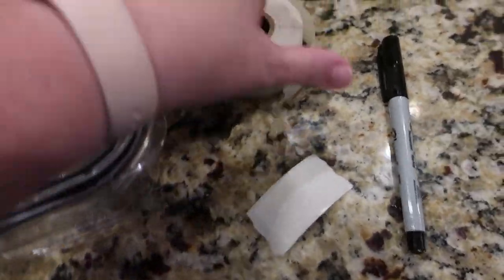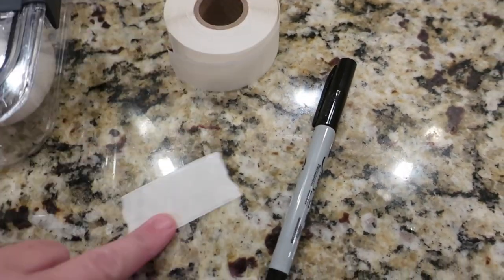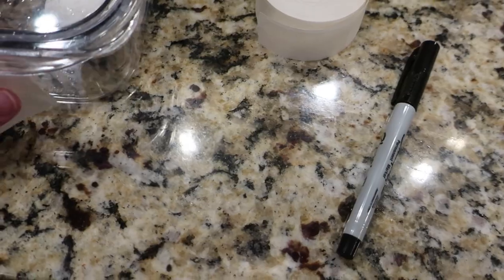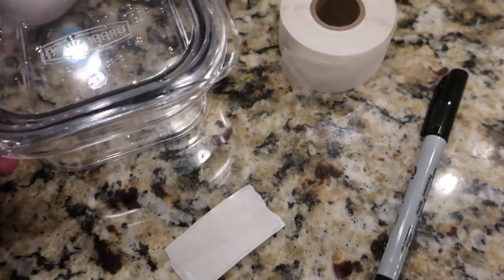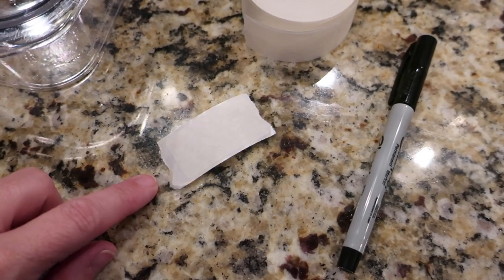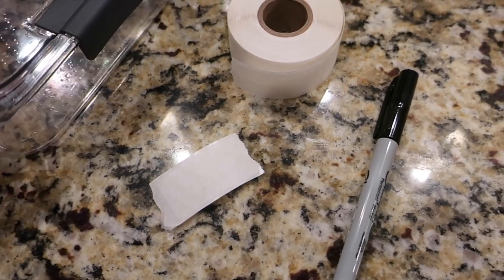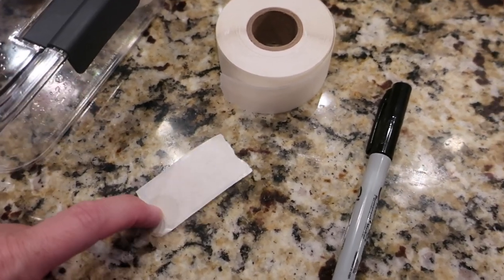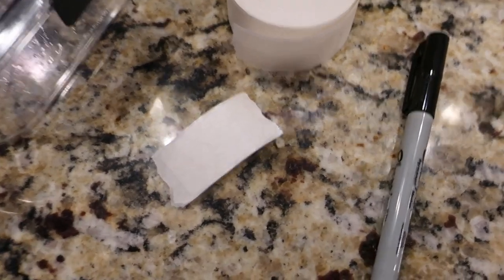But I wanted to share, because I don't think I've ever showed this in a video, we got these stickers off of Amazon, and these are stickers meant to be put on the little Rubbermaid containers or whatever plastic containers you use. They're handy because you can write the date of the item on there, and then you just put the plastic container in the dishwasher with the sticker on there, and these are meant to go in the dishwasher. It just dissolves off. So these have been super handy.